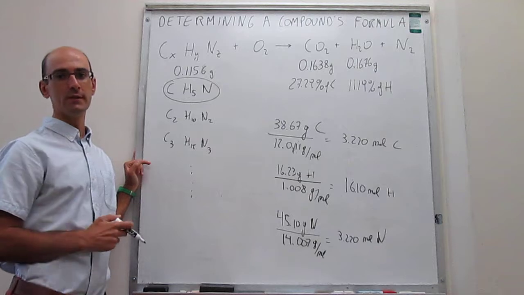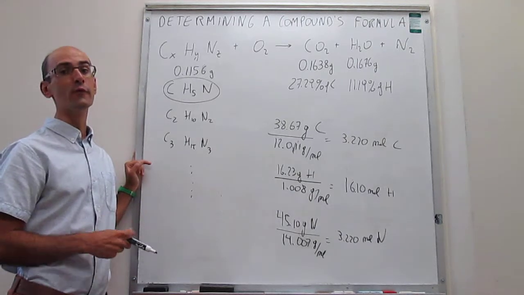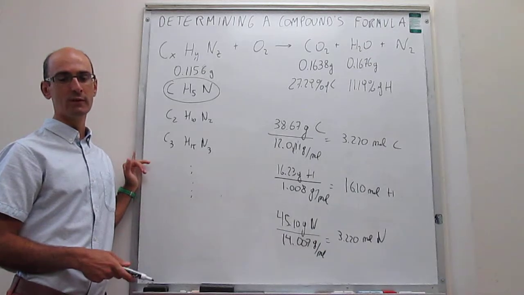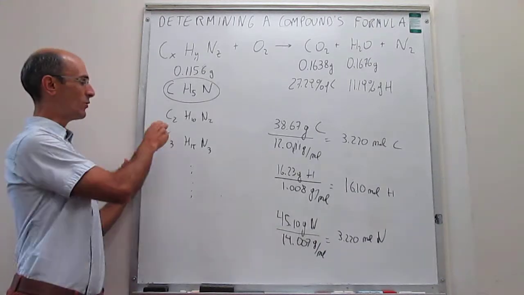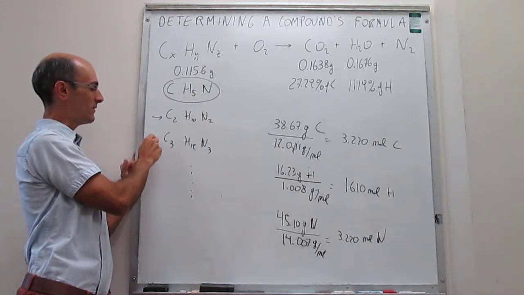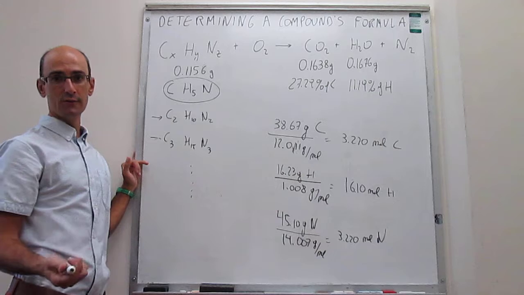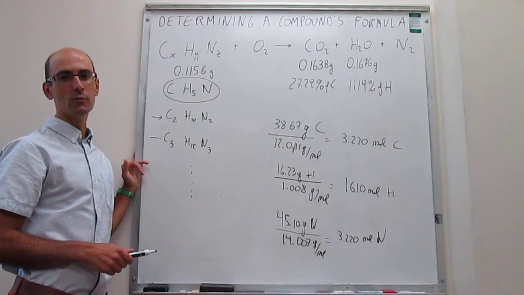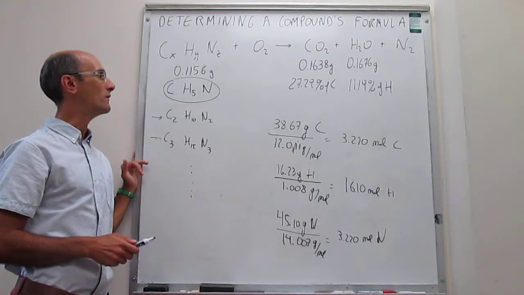So how would you determine the absolute formula of the compound from the empirical formula? Well, if you knew the molar mass, then that would be straightforward. Notice that the molar mass of this compound is exactly twice that one. The molar mass of this compound is exactly 3 times that one. So from the molar mass, if you know the empirical formula, then it's straightforward to calculate what the absolute formula of the compound would be.